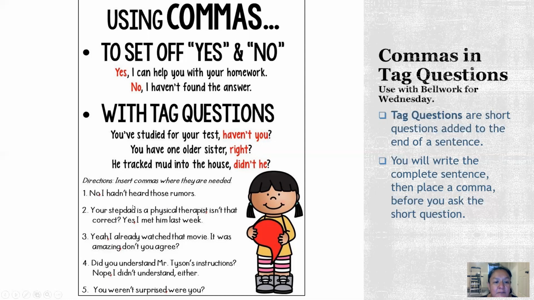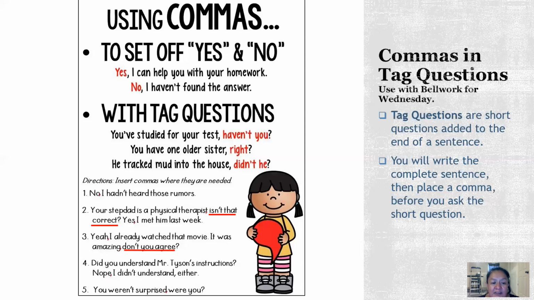So if you look down here, some of these sentences have tag questions. Like number 2, your stepdad is a physical therapist, isn't that correct? So our tag question is, "isn't that correct?" So we made sure that there is a comma before that question was asked. The next one is in number 3. It was amazing, don't you agree? So our tag question is, "don't you agree?" And there's a comma right in front of it.